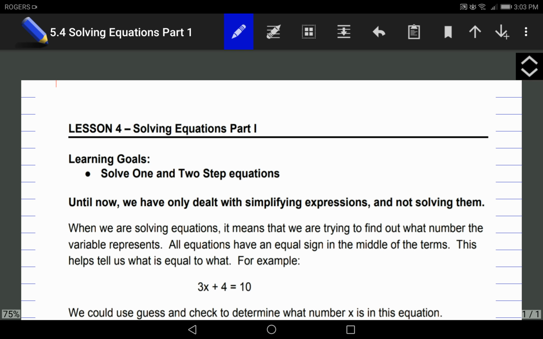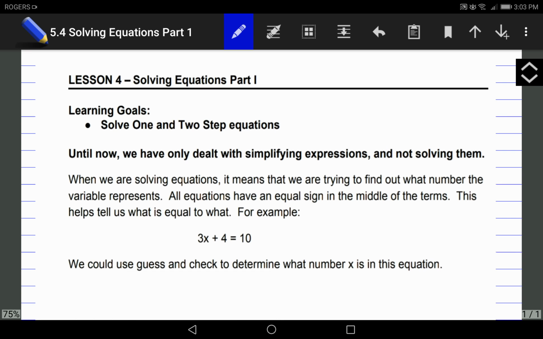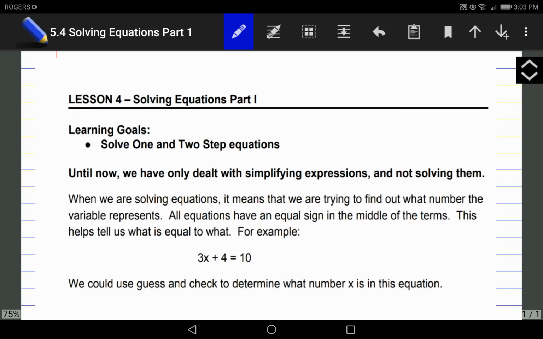Okay, we're going to do that in a very step-by-step approach. We're going to start with the easiest ones, and then by the time the second video comes along, by the last question of the second video, we will have put everything together and used all our skills to solve more complicated equations. But for the sake of this part 1, we are just solving what's called one-step and two-step equations. Before we begin, let's look at what the meaning of equations is.